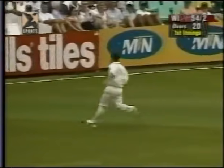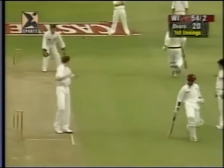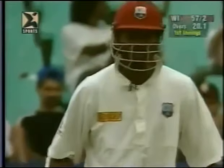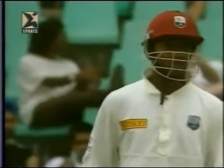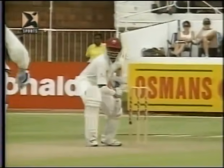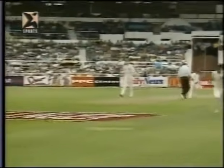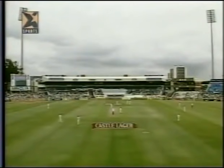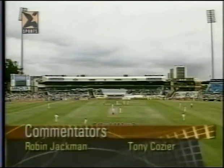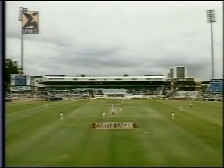Chanderpaul, just a push down the ground. He comes into this match following his 182 against South Africa at Maritzburg, which stretched over 3 days because of the weather down there: Saturday, Sunday and Monday. He's in good touch and resuming the position at number three, which he took on first of all in Australia when Brian Lara was having some difficulty against Glenn McGrath. In fact, it was at number three that he scored his first Test 100 against India.